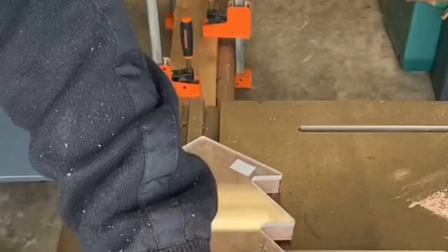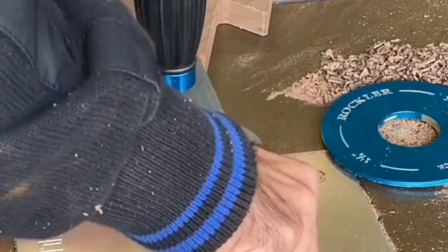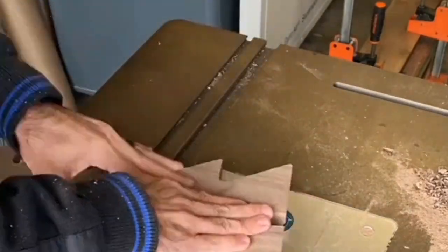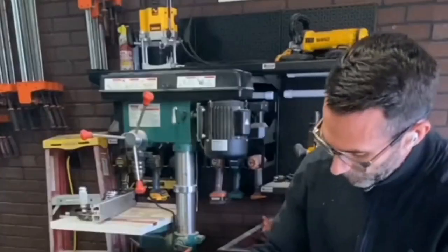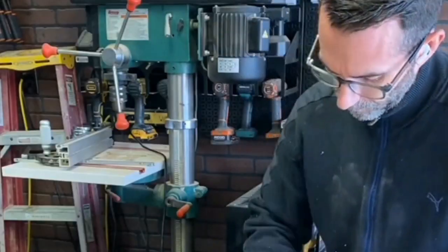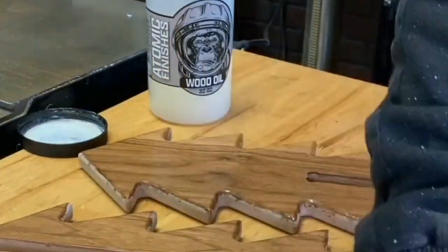Taking it over to the router table using a 1/4" flush trim bit, I'm gonna match the template. I'm gonna change the bit out and put a 1/4" round over bit on here just to add that little detail. Then moving on to sanding it to my desired smoothness, and then adding atomic oil for the finish. This project's coming together pretty easily.